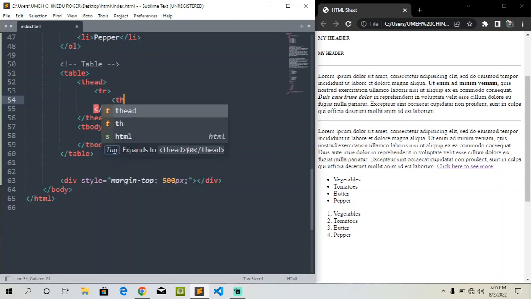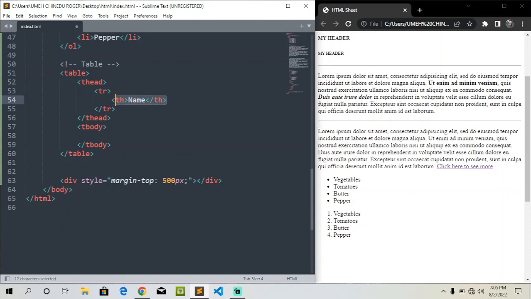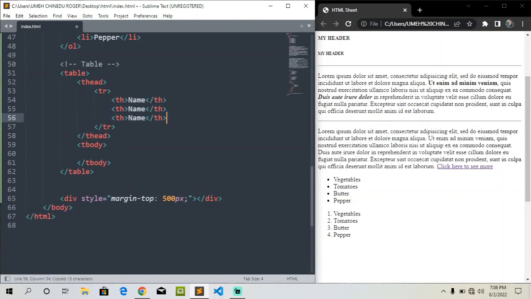I know it's a lot, but that's basically it. Here we can now put our headings. Name. Just copy this. We can call this email. We can call this age. So that's it for the head.